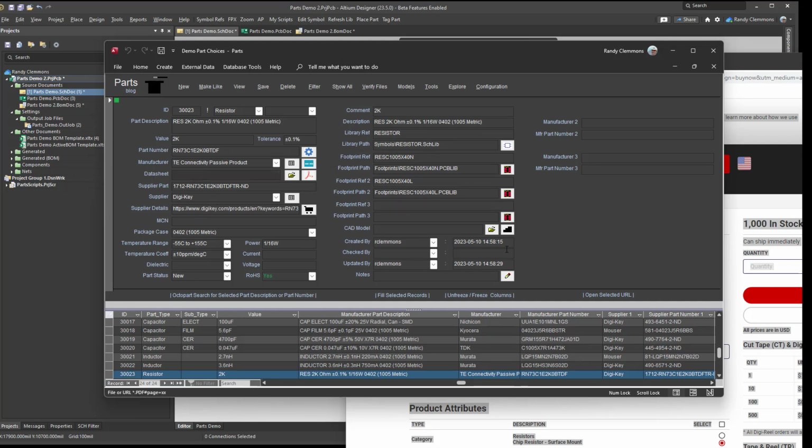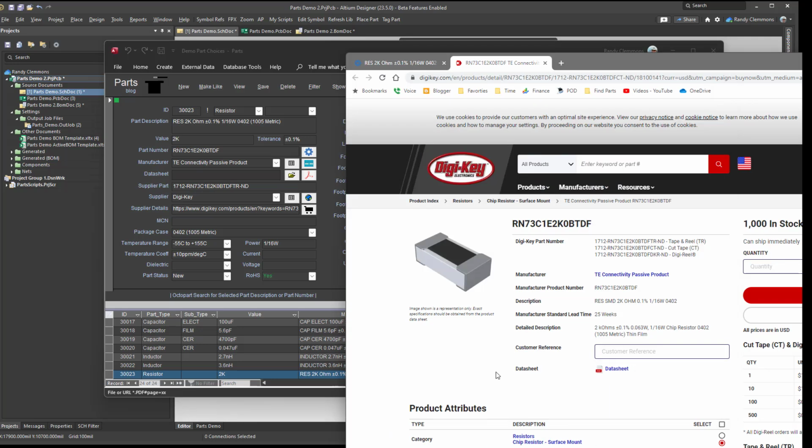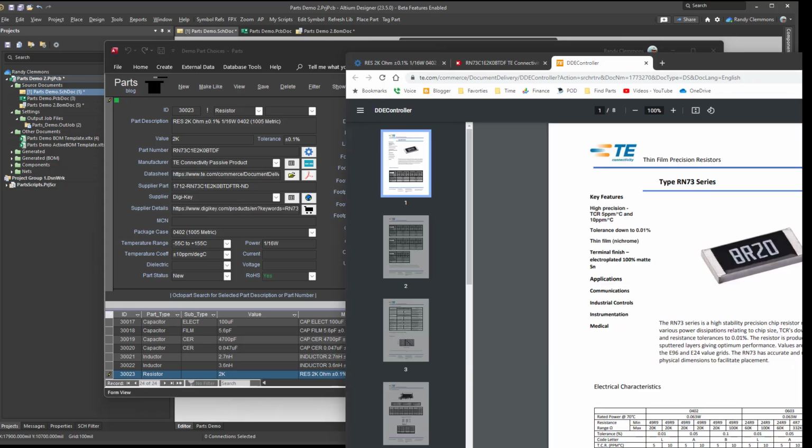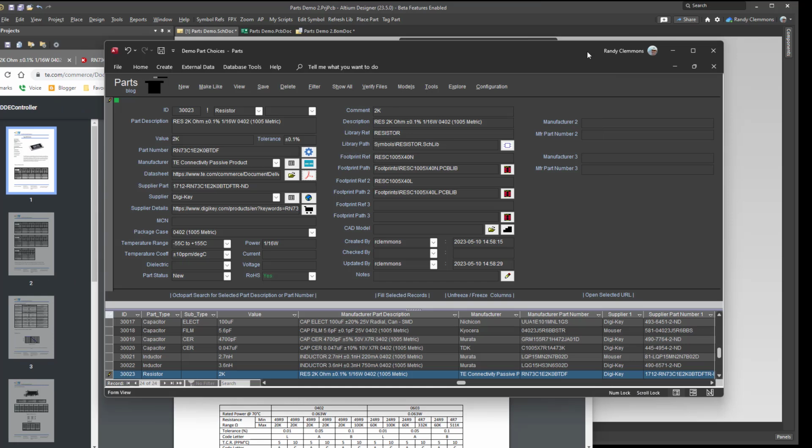Now you may notice that the data sheet's blank. It's because the data sheet web link or URL is not displayed in the data, so we need to do a separate drag and drop for that. And now we have our data sheet. Okay, all right, so anyway, that's all there was to making another part.